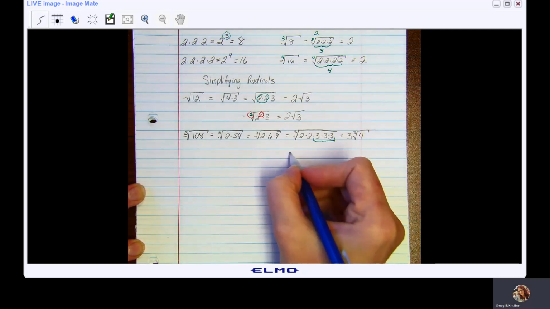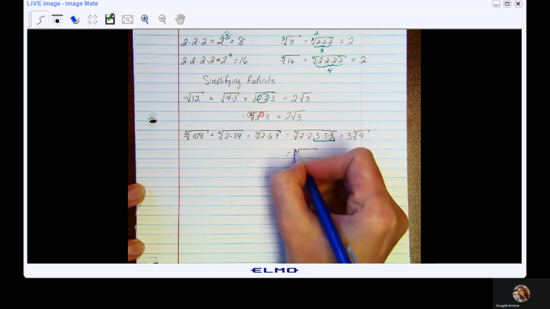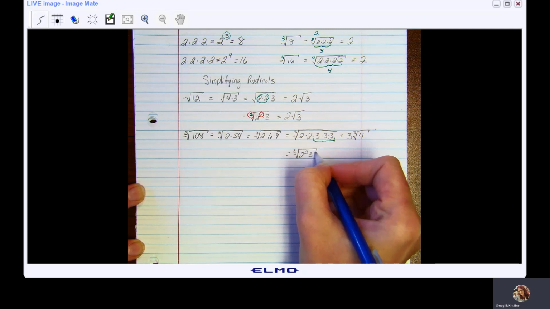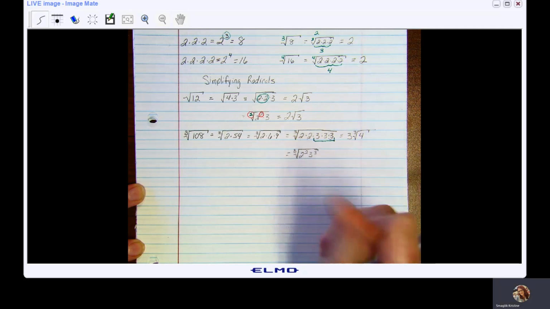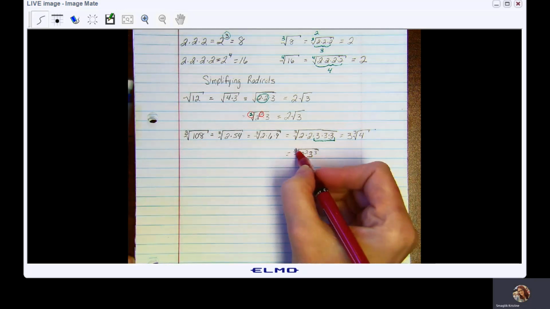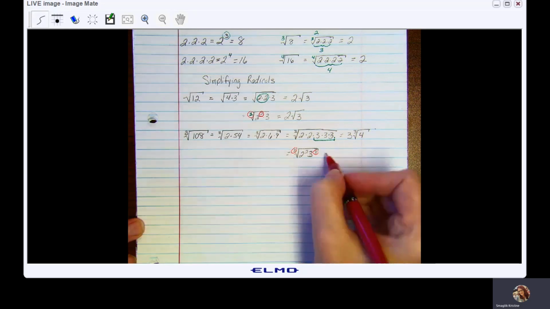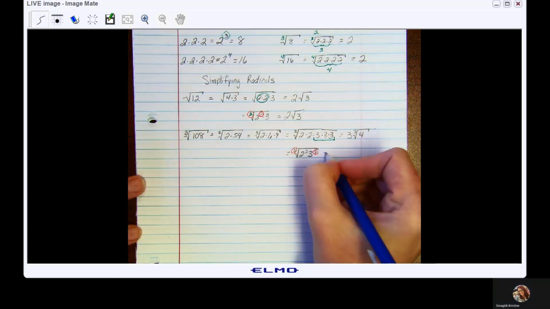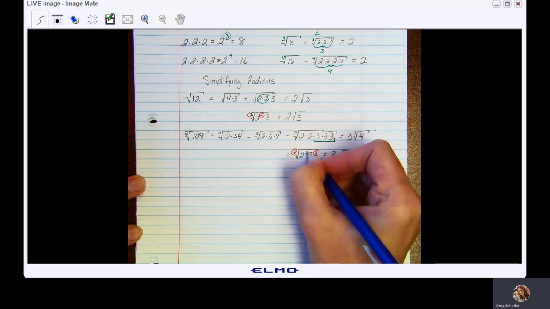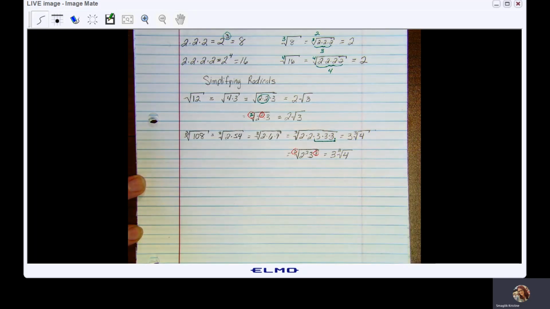And again, you could still look at this as 2 times 2, that's 2 squared, 3 cubed. And again, right here, those would cancel each other out. So you could bring that 3 outside of the radical, but this is only an exponent of 2, so that has to stay. So you could still look at it that way.